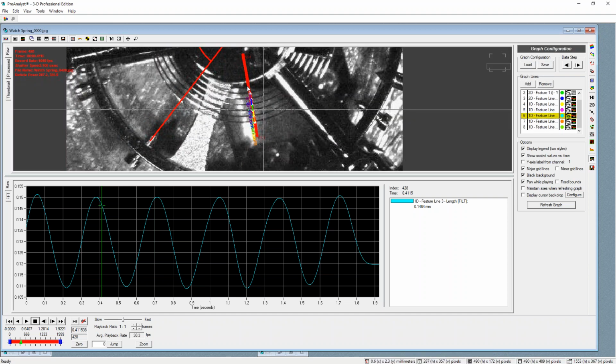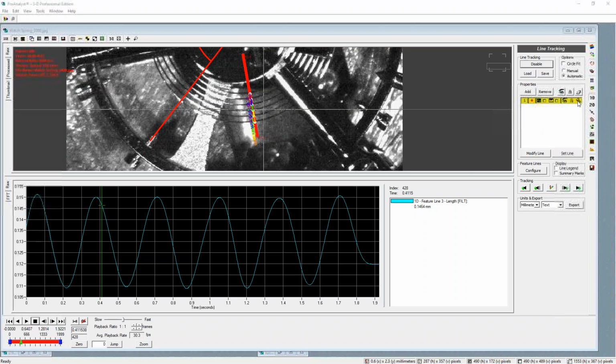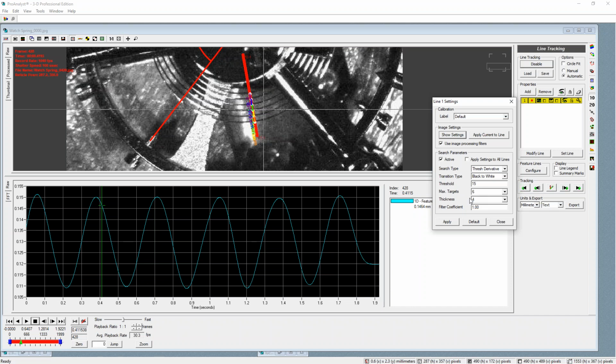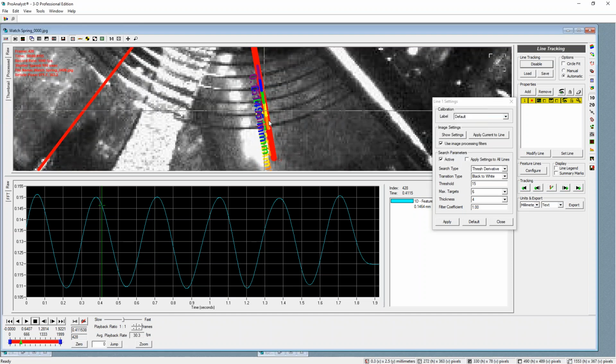To do that, we've placed a 1D line in here, and we've told the 1D line to allow for multiple targets. So we've given the 1D line some thickness. We've given it thickness 4, and we're looking for derivative values, so we're looking for the changes within that.